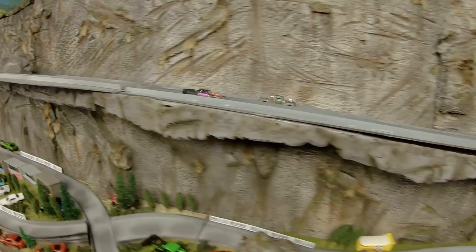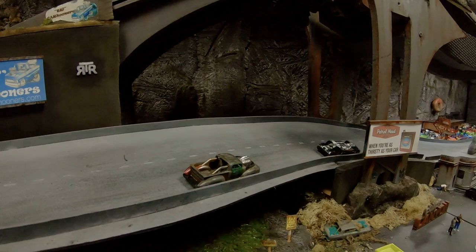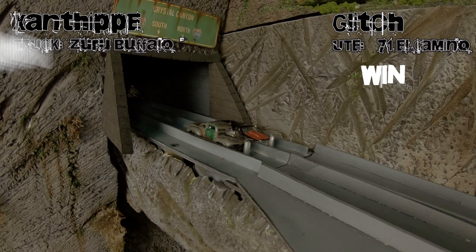They switch lanes, Glitch on the inside this time. We're looking to make it a clean sweep here. He's going to come out of KM with the lead — looking good so far, into Kahuna — no, he rolls it in Kahuna Corner and hands the win to Xanthropy. That's really disappointing for Glitch. The El Camino is obviously very fast — he was nice and smooth through the jump but coming out of Kahuna Corner, over the transition, he was just drifting a bit too hard, too side-on and rolled it.